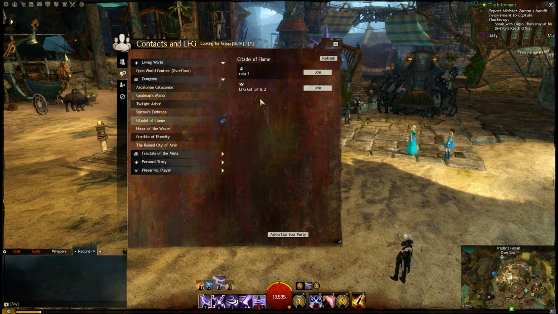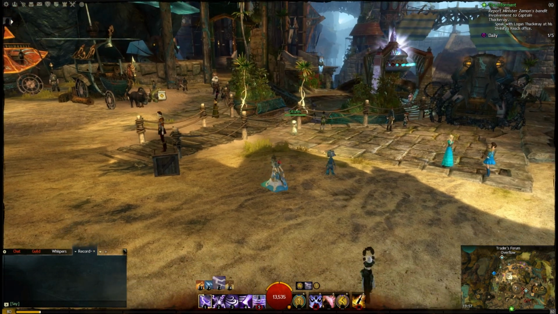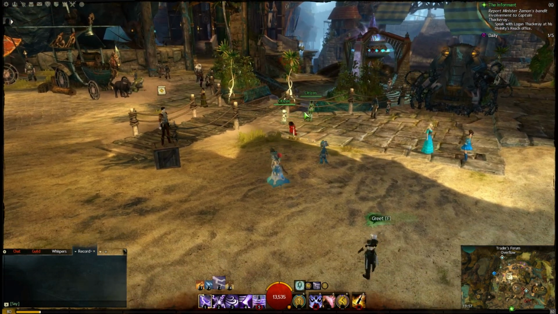Maybe. Citadel of Flame. If you want to go Citadel of Flame, Path 1 and 2, I can happily join that simply by clicking join. Go ahead, do the dungeon, get my rewards, shiny. So, if no world bosses are up and you want guaranteed gold, then this is a pretty decent way.